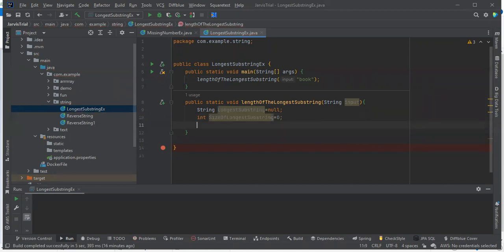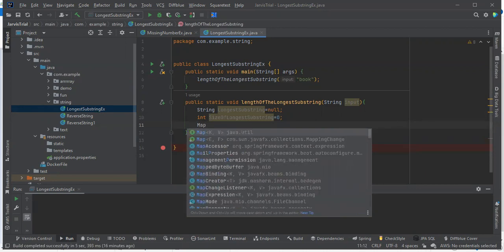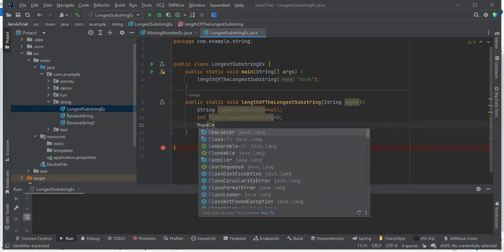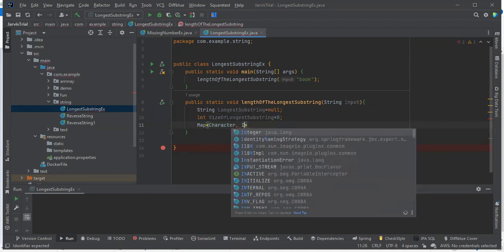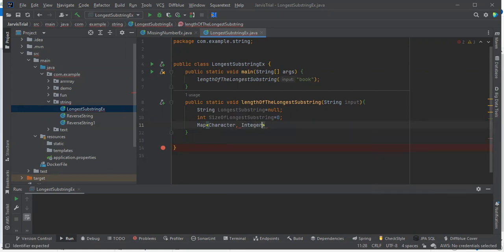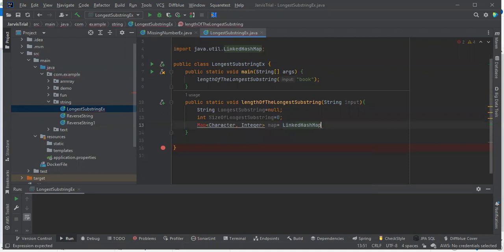And now we will use a map here to put the character and index. So I'm defining here Map of Character comma Integer. Character for storing the character and Integer for the index position. Integer map equal to LinkedHashMap we will use, because the insertion order of the string will be preserved.